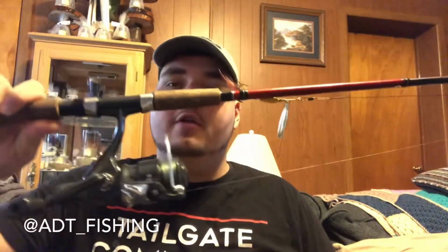I believe it's a 6'6" medium. Sorry for the cats walking in the background. Medium action Shimano, and I think they call it a Stimula. Yeah, Stimula. This is my first spinning rod. It also normally comes paired up with a Shimano reel.